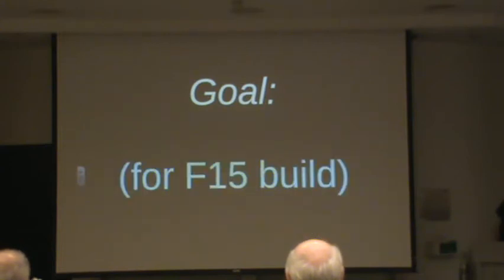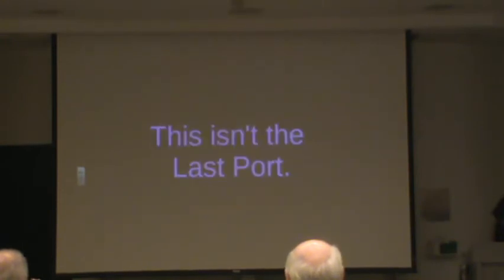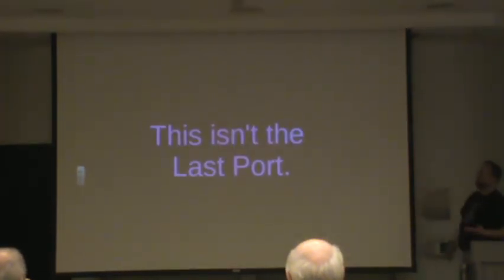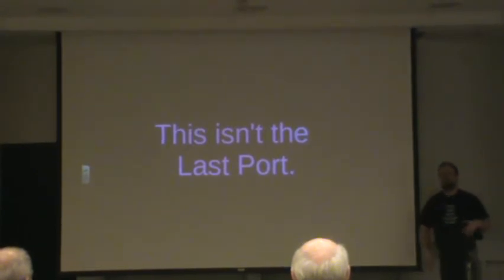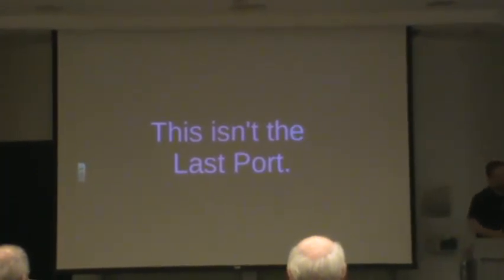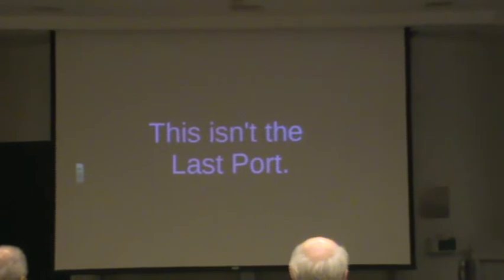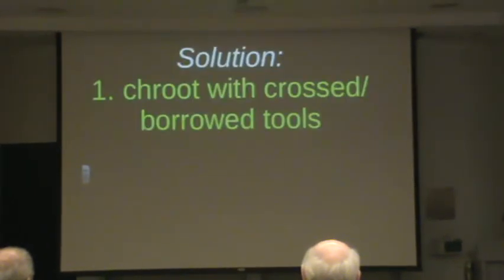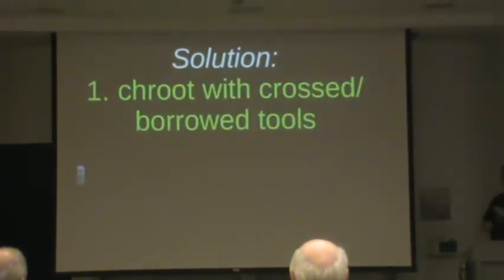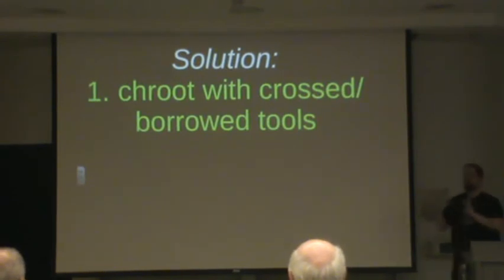Our goal here, again, is for the F15 build, which we are about to head into. The thing to bear in mind is that this isn't the last port ever. We're going to encounter other ports, and we thought, let's try and do this in a way that will make the next task a little bit easier. The solution is a change root. Because we can use the same kernel, we can use a root environment with cross and borrowed tools.